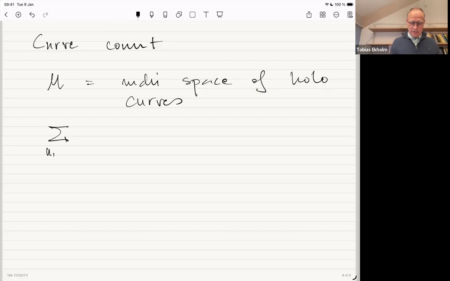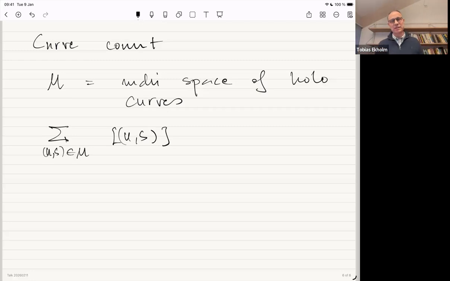So if you take this sum over all these maps in M, and say in Gromov-Witten theory, you count them by, maybe I'll just write like this. So we count them maybe by their homology class, and we weight by area and so on. This is, of course, an infinite sum, but if you restrict the homology class, it is finite. So it's filtered and nice.